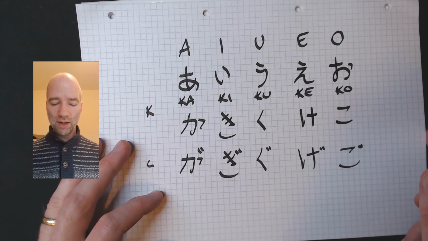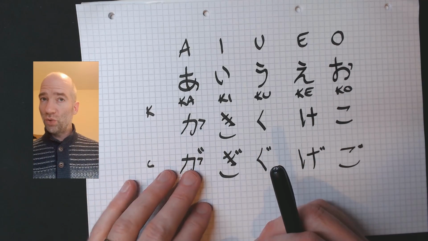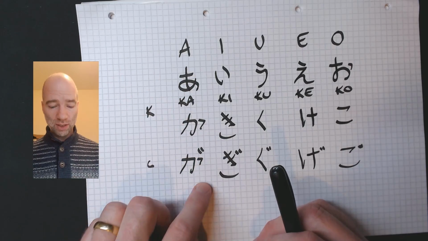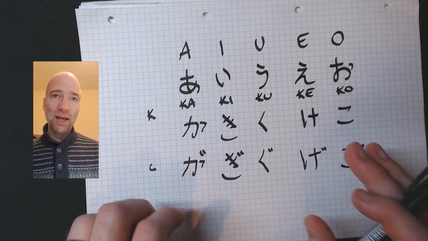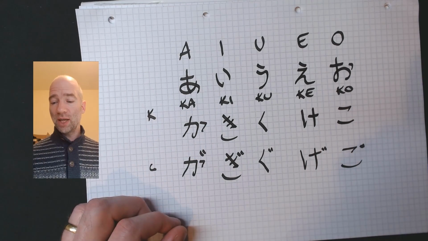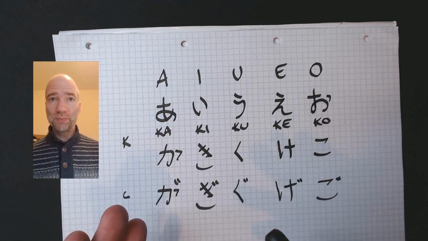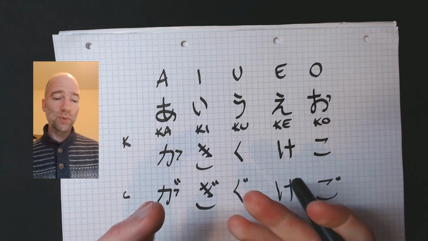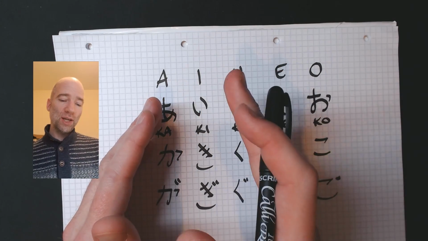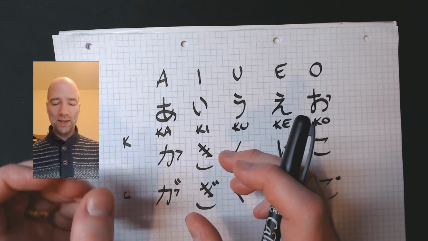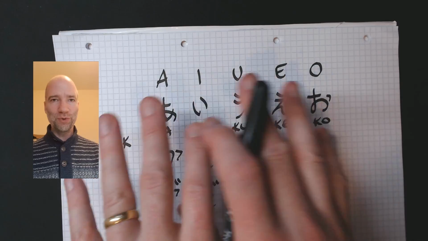In some contexts, a g sound is also pronounced very soft. It's almost like a ng sound. Especially that is true for a particle which is written like ga, but it's pronounced like nga. And this is one thing that happens with many of the particles in Japanese, and perhaps I should say a little bit about what a particle is. English is a syntactic language. That is, the word order is what tells you what is the subject, what is the object, who does the action, what they do the action on, and to and for whom the action is done.